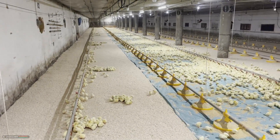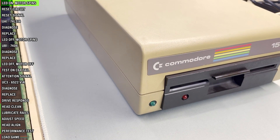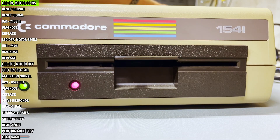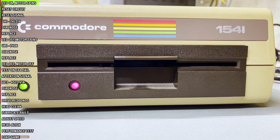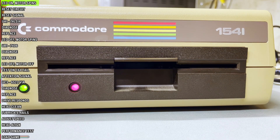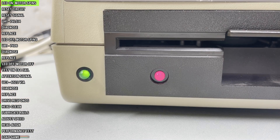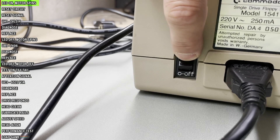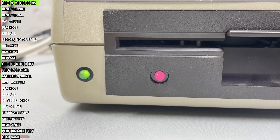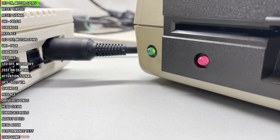Hello and welcome to the chicken farm. This is a standard Commodore 1541 floppy disk drive. After turning it on, I stumbled on probably the most common problem with these units. The red LED should turn off but it doesn't, and the drive motor should turn off as well but it does not. The issue with this drive is that it doesn't reset properly. The reset pulse happens either when the drive is powered on or when the drive is already on and we turn on a C64 connected to the drive.